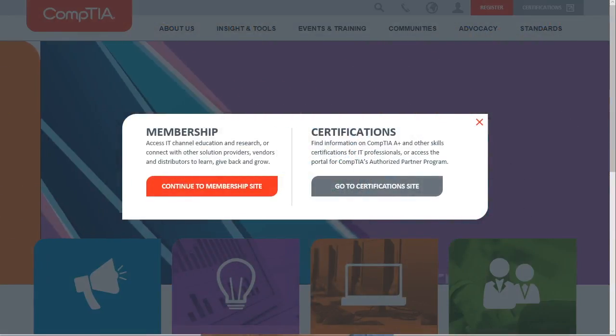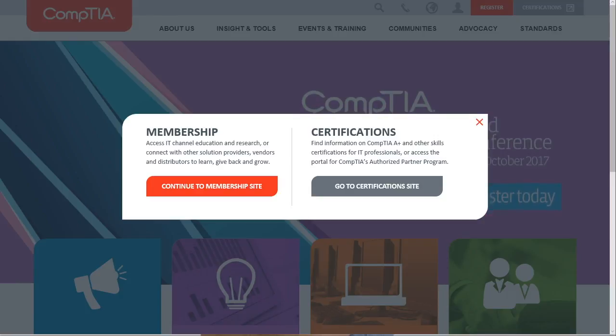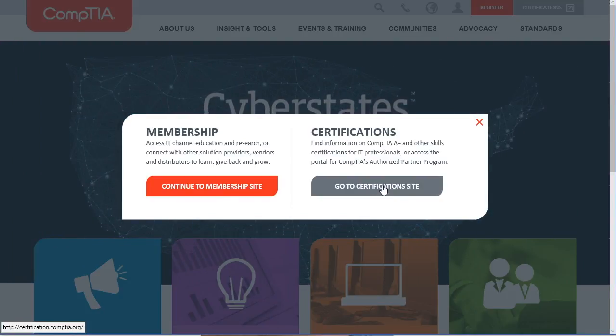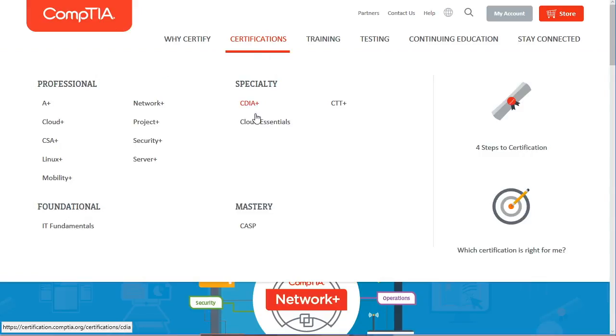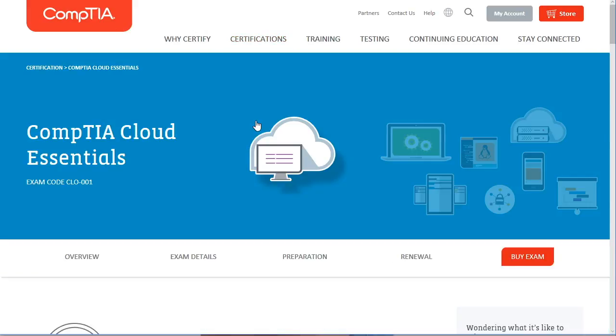Another reason I was super excited about this course is I'm a huge fan of CompTIA. CompTIA does a great job of covering technologies and not being specific to any one vendor. If you go up to the CompTIA.org website and you go to the certification site, you're going to learn that there is a certification that is wrapped around Cloud Essentials. So if we go up to the certifications area, here it is, Cloud Essentials, as one of the great specialty certifications that they offer. Now, you can certainly get exam details about this exam and what it covers, but have no fear. I will not leave any stone unturned when it comes to exactly what they will be testing you on if you're interested in taking the certification exam that coordinates with Cloud Essentials.